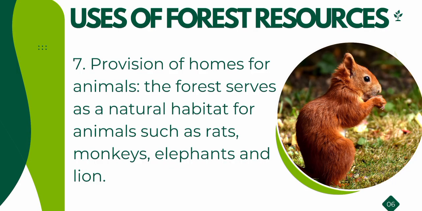The next one is provision of homes for animals. The forest serves as a natural habitat for animals such as rats, monkeys, elephants, and the lion. So most of our wild animals live in the forests. Most of those wild animals that we see, we get them from the forest. So it has really served as a natural habitat for the animals.